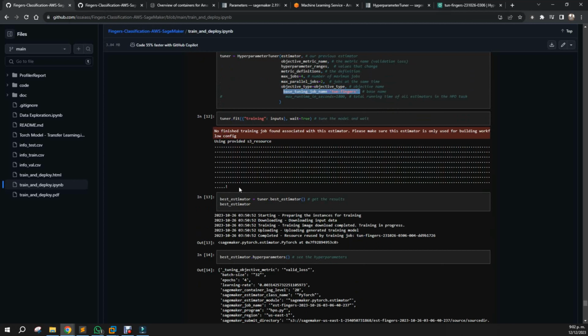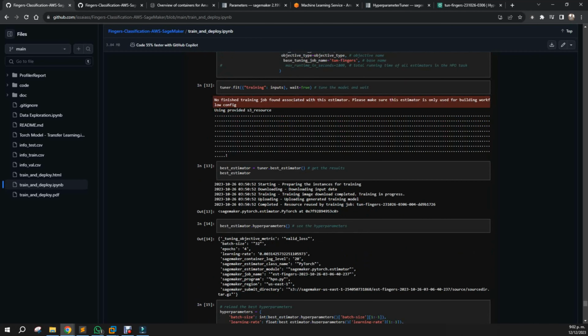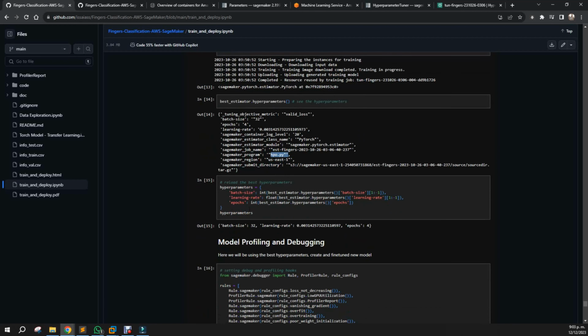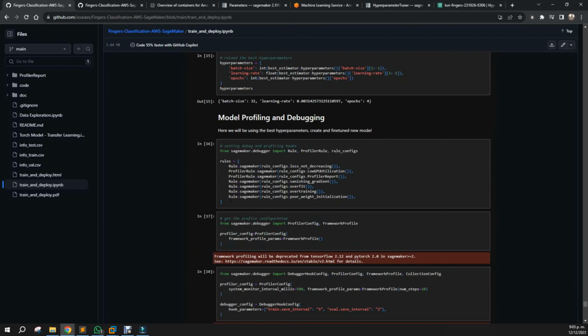We'll start training and then it finishes. We can get the best estimator of the hyperparameter tuner job, and we load into memory the best estimator, and for the best estimator we got these hyperparameters. So the model will be in this submission directory, and we use those parameters for training our best model. When you are done, next, let's say that we want to reload the hyperparameters, we do it in that way. And finally, we will start to train the model.